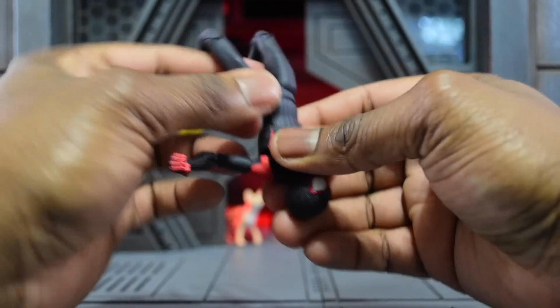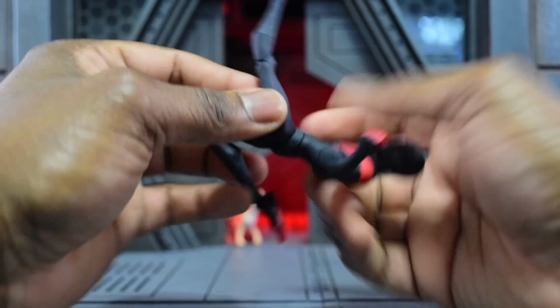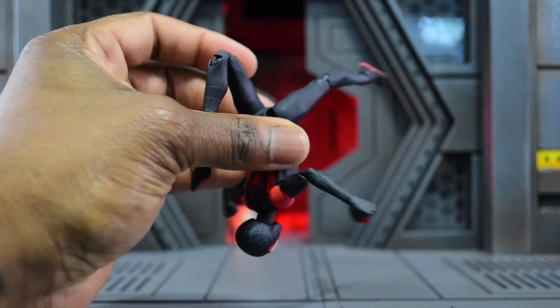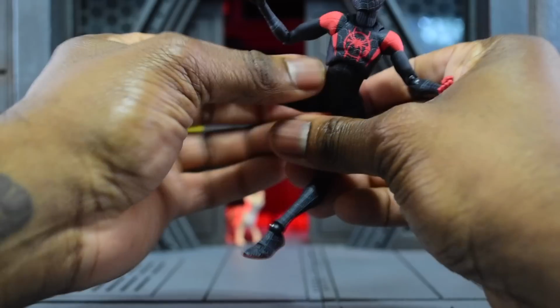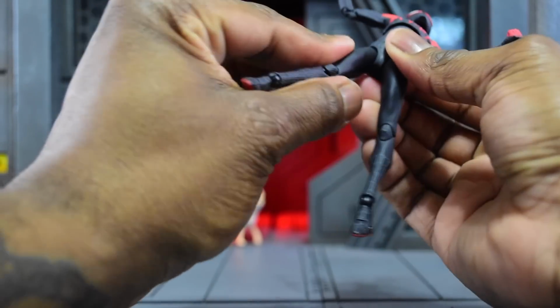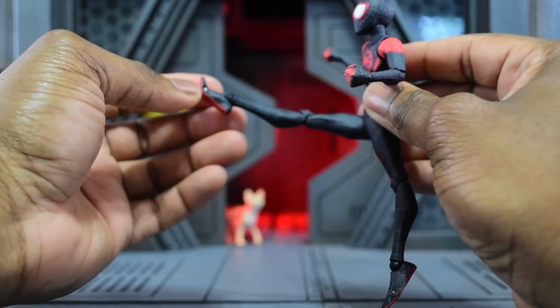Not terrible, right? So if we do a somersault kick as if we were Guile, we look good. Yeah, we do. Our legs are really crazy because we can go outward. We can do the 90-degree pose. We can actually get a little bit of backwards. And we have thigh swivel. As you can see here, we have a lot of good movement.